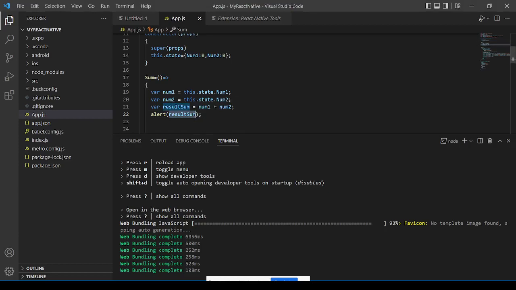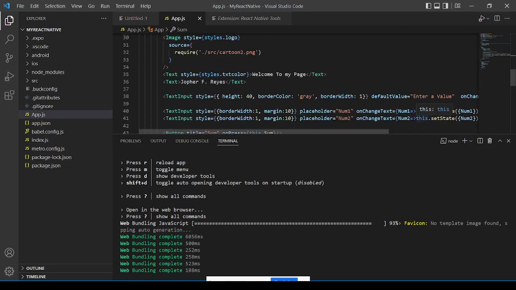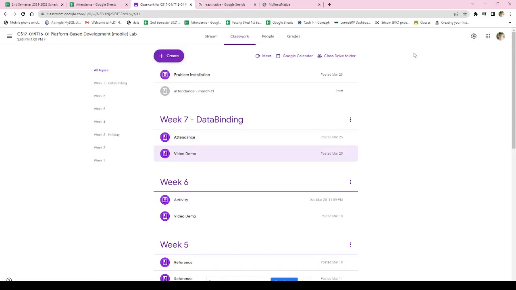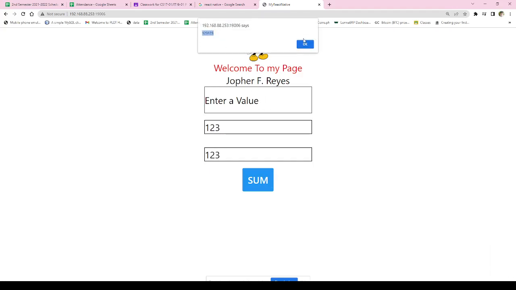Sorry, this is concatenation. Yeah, I forgot. The default data type of this one is string. So if you will notice in our output here, concatenation, concat.